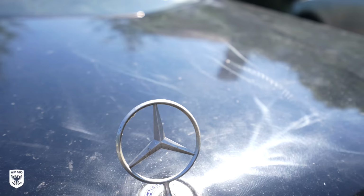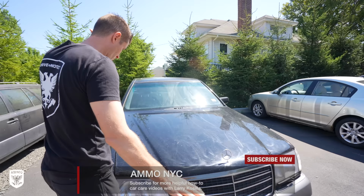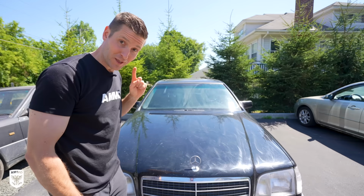Somebody probably took a wool pad, probably rotary, and just went up, leaned it on its side, just ground away. So basically I have to really polish the heck out of this thing to remove all the light imperfections, one thing. And then second thing is, of course, taking out the swirl. So this is gonna be super fun. Let's bring her inside.